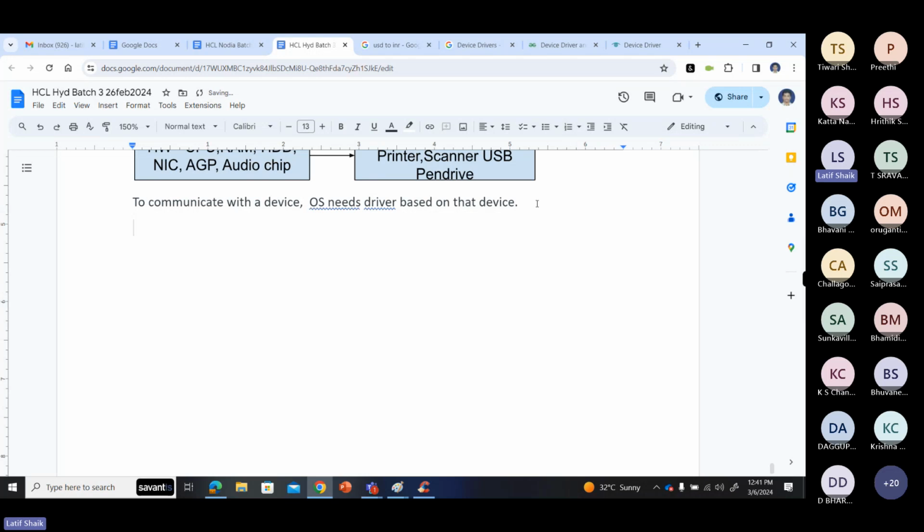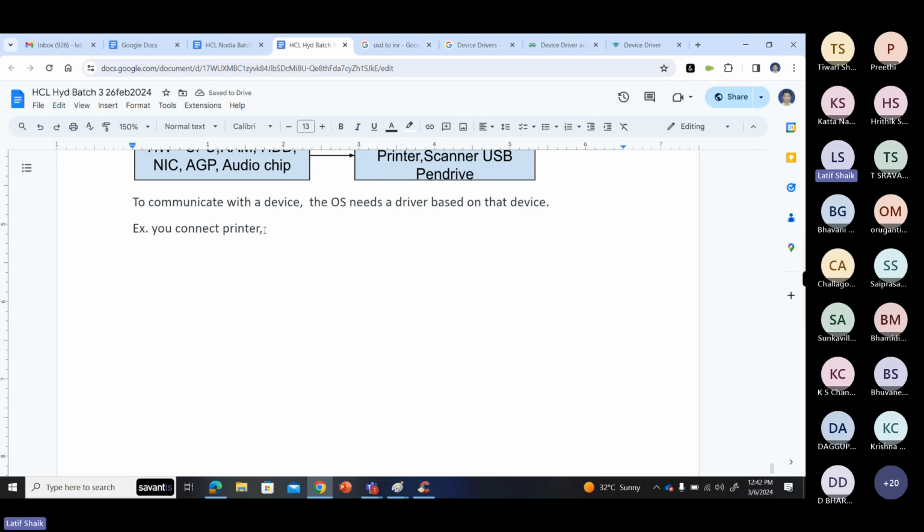Okay. Example: connect a printer. You connect a printer.